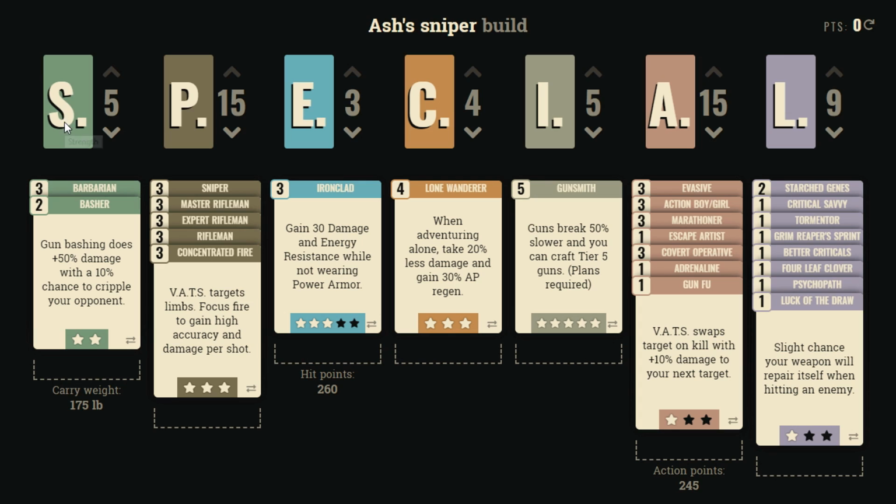But anyway, in addition to being able to input all your special stat values and slot in all of the perk cards that you want, our friend Alex at Nukes Dragons has added in a tool to help you decide exactly which stats to increase and which perks to pick at each level as you progress through Fallout 76.